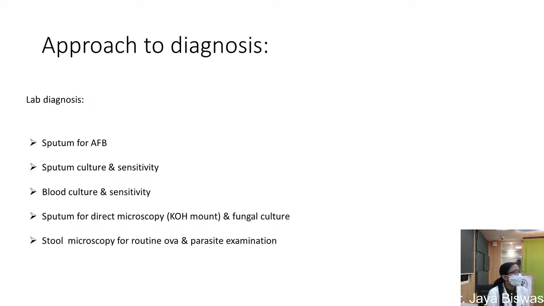So which one is better? What are the advantages of each? In normal saline, we can definitely see the motility, and in iodine mount, we cannot see the motility because the organism will not be able to move. And in normal saline, we can see the bile staining of the egg, but in iodine, we will properly see the glycogen mass, which will be stained by iodine, and it will look brown.